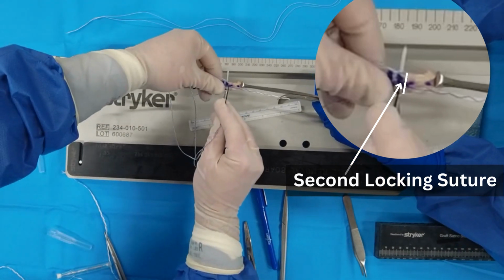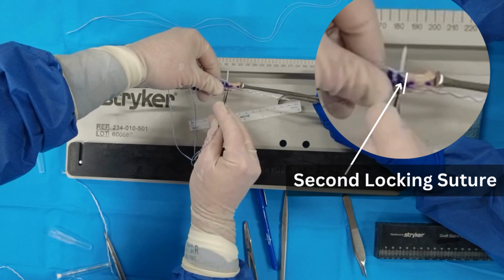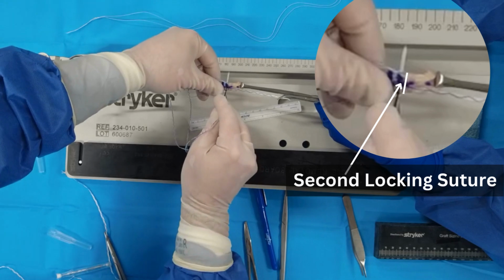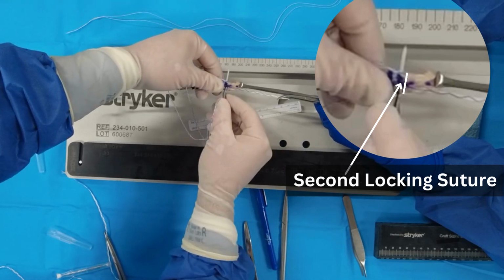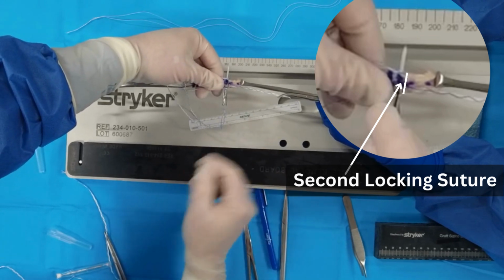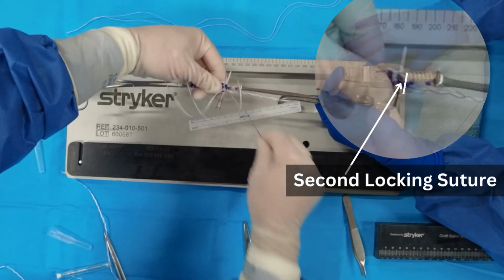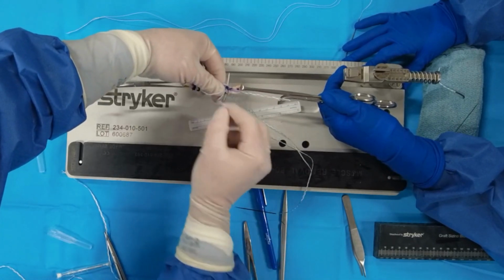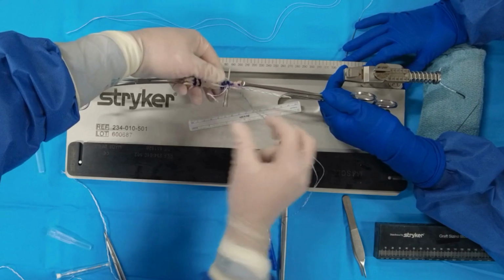And you can feel very confident that when you put your suspensory through this, you're going to have a length stable position, and it's going to be able to tolerate a high degree of tension. And it's relatively high up in the graft. This is due to the fact that we're going to have our suspensory tension much closer to the knee, similar to aperture fixation in that regard.